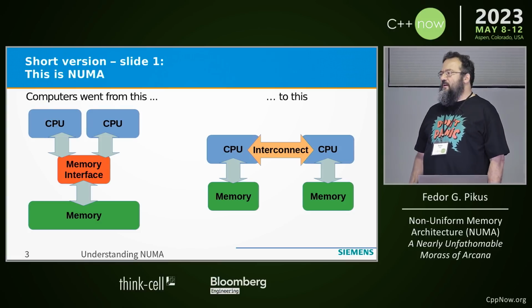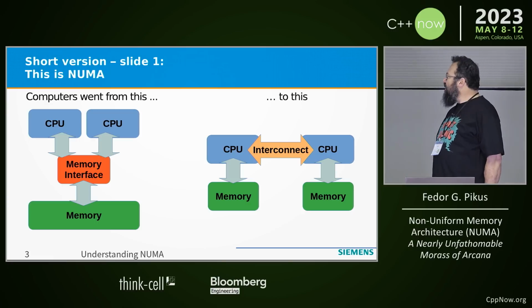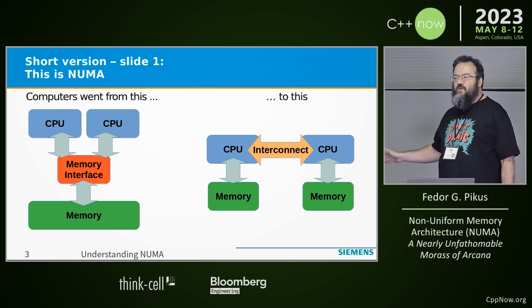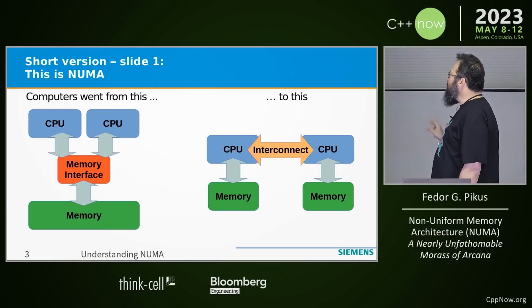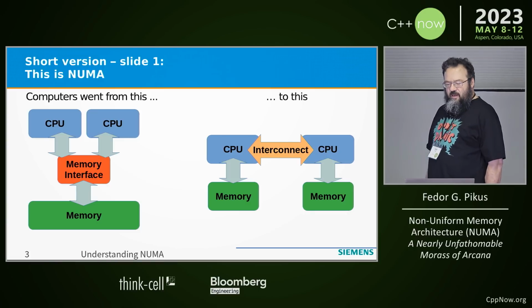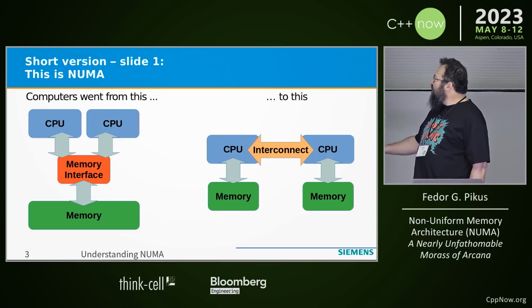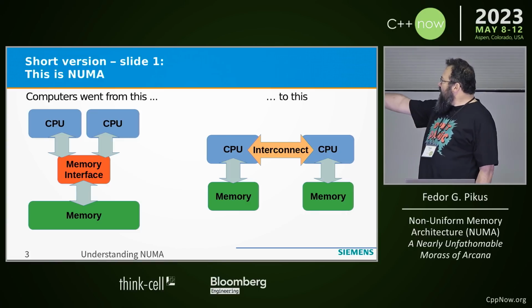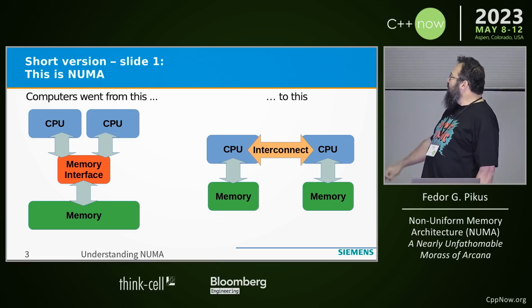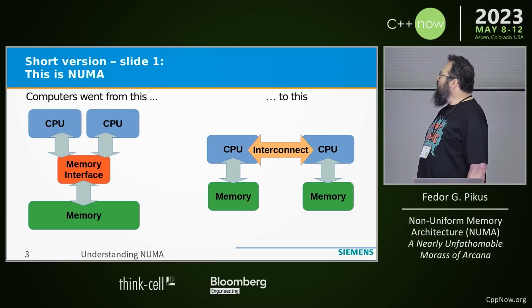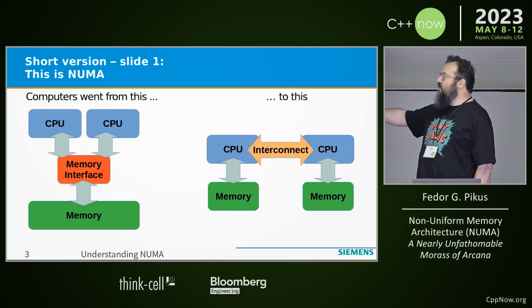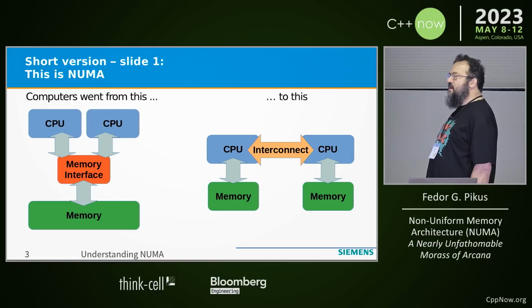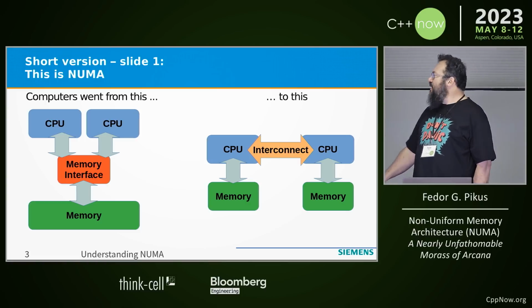So, here is the short version of the talk first, and then the rest of the hour and a half will be the long version. The short version is 2 slides. The computers used to look like that. We had CPUs. We had more than one for a long time. They were connected to something like a front-side bus, and the front-side bus was connected to the memory.